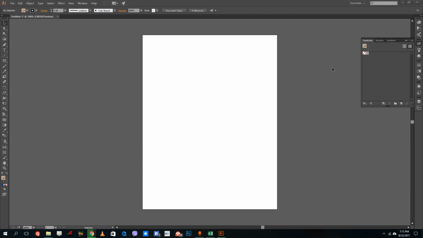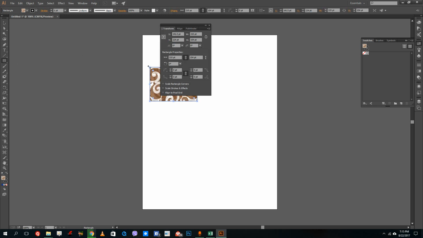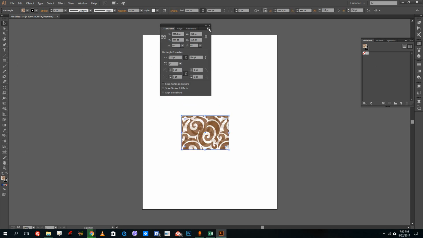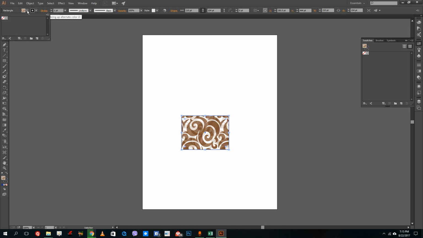So today we're going to look at how to create color swatches so that we can have a color palette, so that we can design only by using those colors for quick access of colors basically. So whenever I draw a shape, in the previous lessons, this is actually a pattern, we'll talk about that in later lessons. And over here you can see that there's no colors right now.